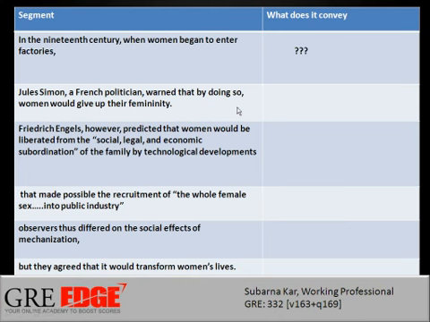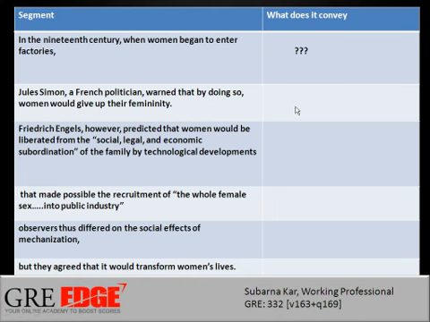Okay. In the 19th century, when women began to enter factories. Now, what does the first segment convey? Onset of a woman, says Harsha. Okay, so I know Harsha is awake. What about the others? The gradual advent of women folk. Advent of women folk. Alright. Kanika, yeah. Since the 19th century, women have been employed into the public industry. Women too started entering factories.